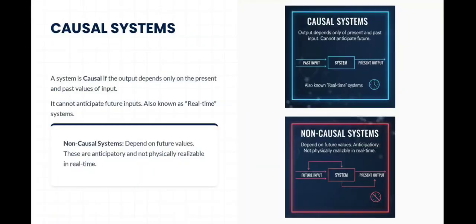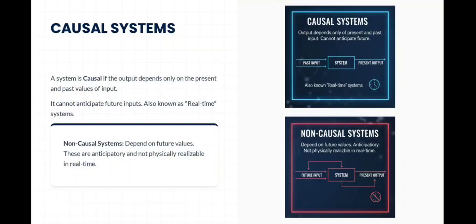And here comes my favorite one, causal and non-causal systems. Think of this as a look at how systems like computers or circuits handle time. First, a causal system is a system where the output only depends on what is happening now or what happened in the past. Why it matters? This is how the real world works. Your speakers can't play music before you press the play button. So from the key phrase real time, we can understand it cannot see into the future.